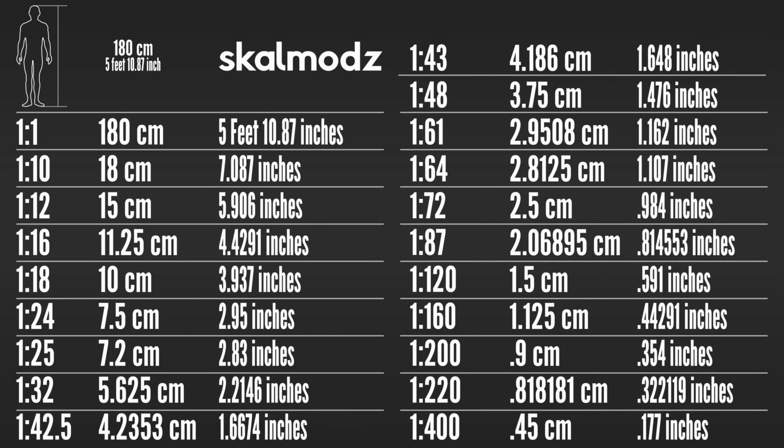In this view, we can see a table of data. This table starts out with the dimensions of our illustration for our person at 1:1 scale. As we move through the table, we can see how the different scales will affect the dimensions for the height of our person. Although these are not all the scales in modeling, the scales on this table were chosen because they are common for different types of models.